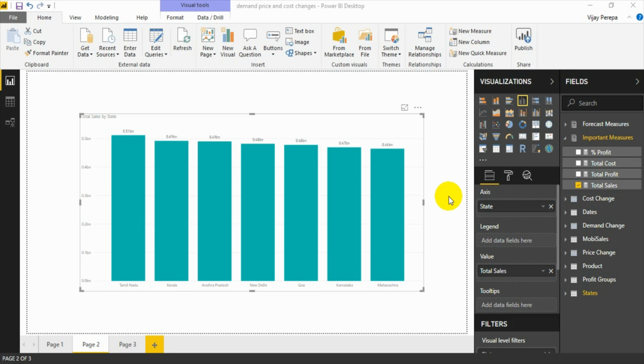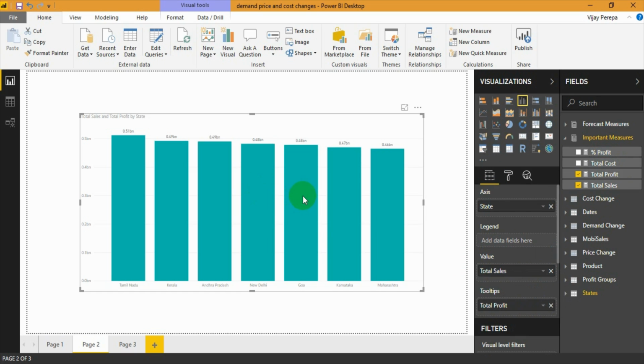Hello friends, this video is about the latest update of the ToolTip option in Power BI. If you hover the mouse on a visual, you'll find a small black shaded tooltip with basic information, and this can be updated with additional data fields using the tooltips option under the fields area. So where I can add additional information, and I can see the tooltip is giving that information as well.